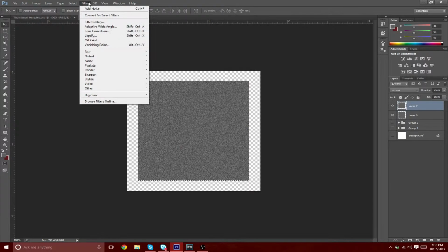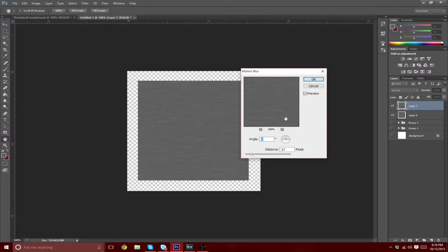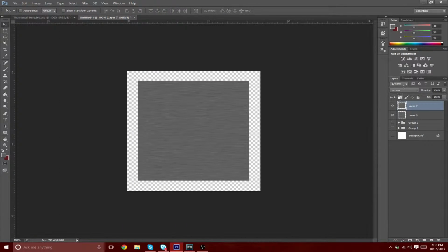Now, this part is what makes it all come together. You go to Blur, Motion Blur, and boom. Just with an angle of 0, or even if you want, you could do like a thatched thing. Really, any angle you do, you're going to get a good blur. But this is standard horizontal stuff, so we're going for 0. And then the distance of around 27 to 30, maximum really 40 pixels, and boom. You have a very beautiful, but simple looking brushed metal look.